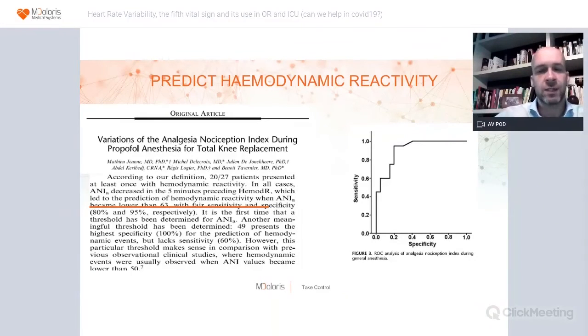So you have 5 minutes to react and to add the right drug in order to avoid that hemodynamic reaction. One of the examples that I normally do is if you have two anesthesiologists in the OR and one is looking at the ENI and the other one is looking at the hemodynamic screen, you will see that the one looking at the ENI is doing things, is administering this drug, is decreasing that, etc., while in the hemodynamic monitor, everything will be very stable. The other one will not be doing anything.